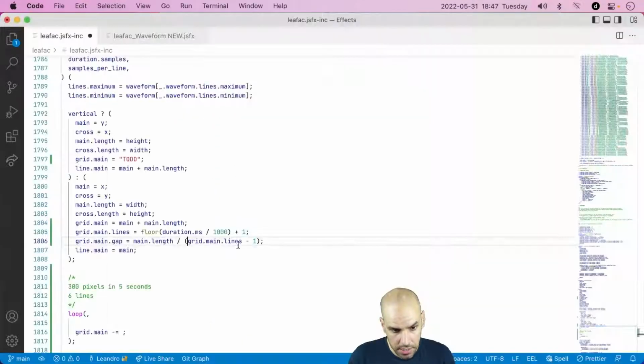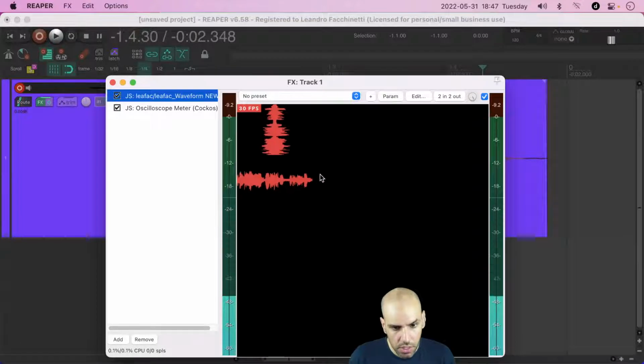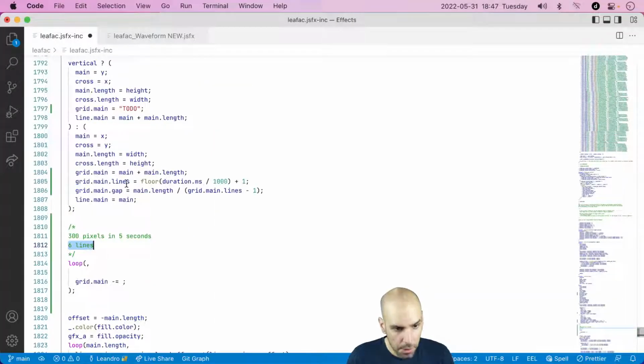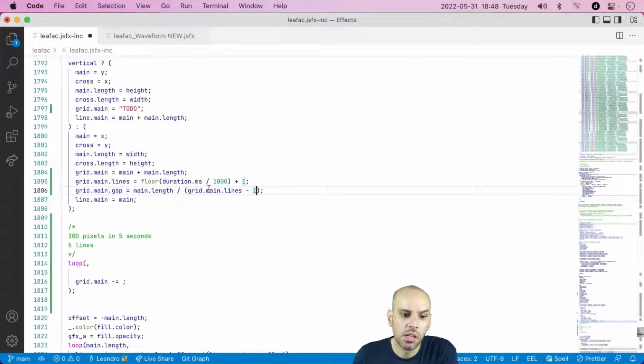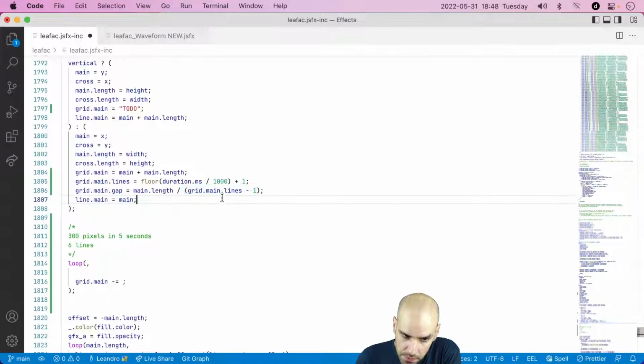Well, I will have 6, as we determined before, from 0 to 5, so we'll have 6 lines. But that means we'll have 5 gaps. So take the whole length of the whole thing and divide by the number of lines minus 1, and that's the number of gaps, and that will give you the length of a gap.